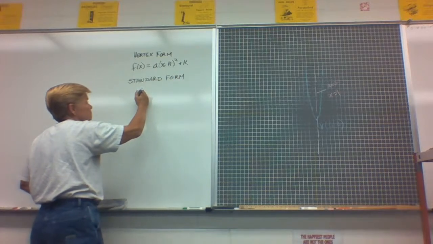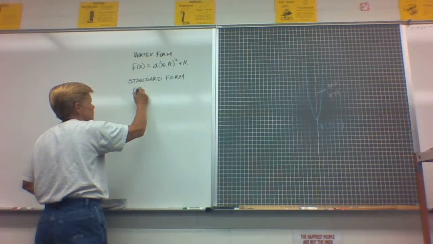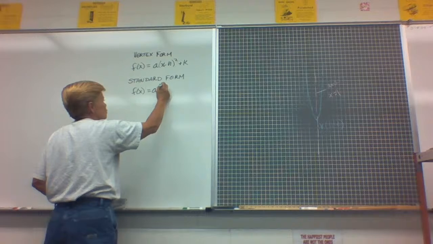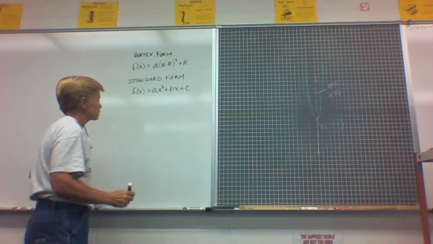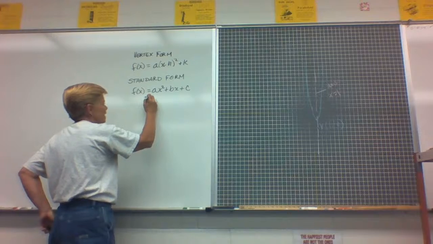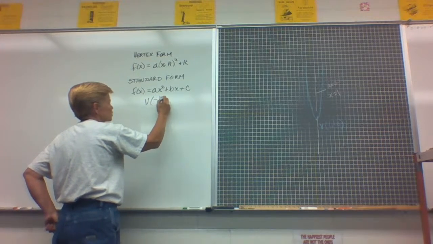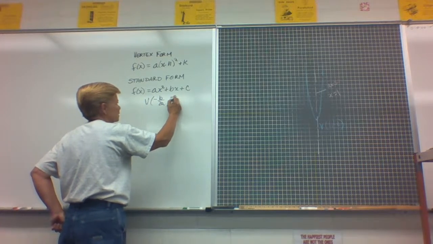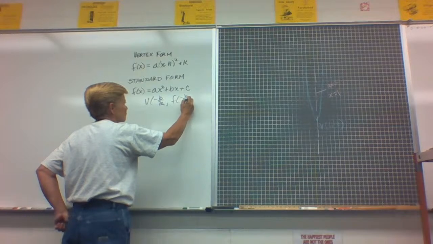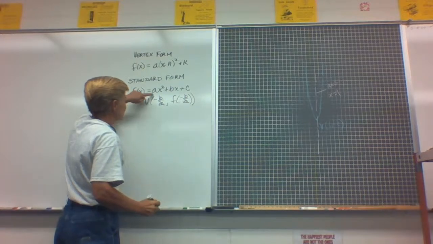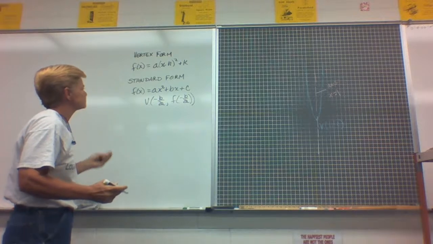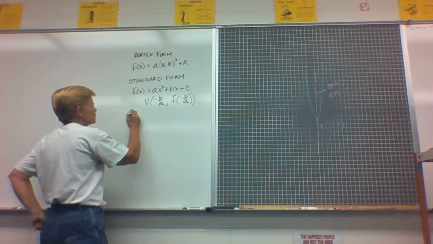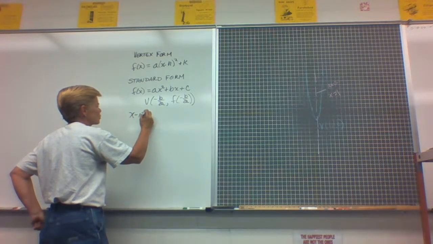We have standard form, which is f of x equals a x squared plus b x plus c. That's what we've been dealing with for the last 2 examples. And the vertex of that one is found by taking -b over 2a and then plugging it in. Get the y value, and then this a still tells you everything about it that you need to: up, down, fat, skinny. Then we have this other one called x-intercept form. That's the one we're going to discuss right now.